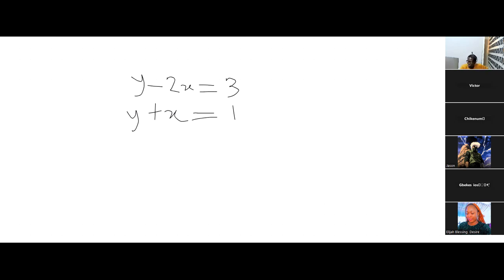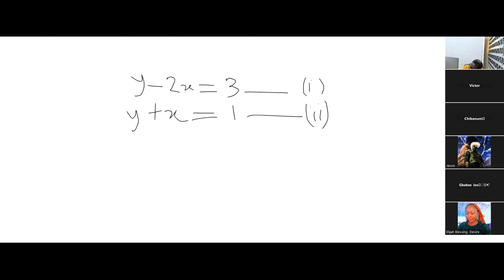Now, what I want to say is this very clear. We have 2 equations written that I'm showing you now. We have equation 1 and equation 2. We want to solve them using the graphical method. How do we solve it? There's no problem at all. You have learned this before. Algebra is not difficult. I want to prove to you that it's not difficult. Let me now show you.